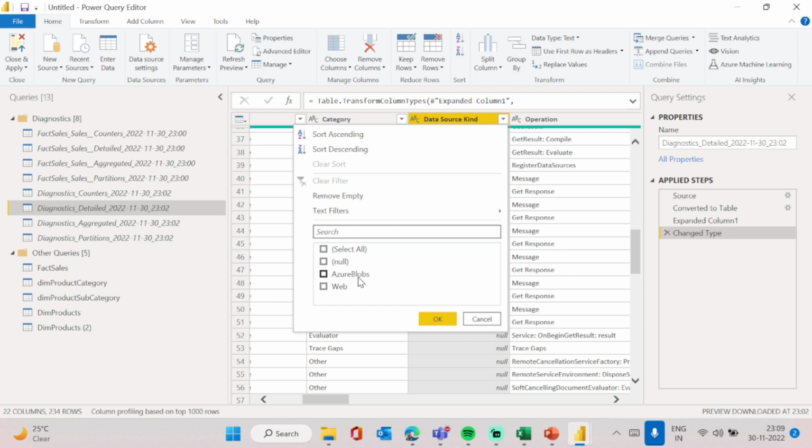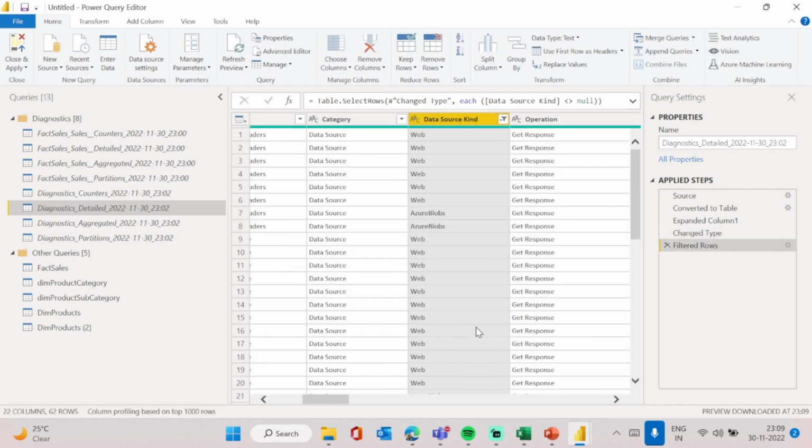But now we know that it is storing somewhere in the data blob that is anonymous to us. This is how backend data is being stored. And from where we are fetching, this is fetching from web. Now we need to know that this might be creating a problem as a source, or the interface, which is a web portal, might be creating a problem. So we can analyze both, right?